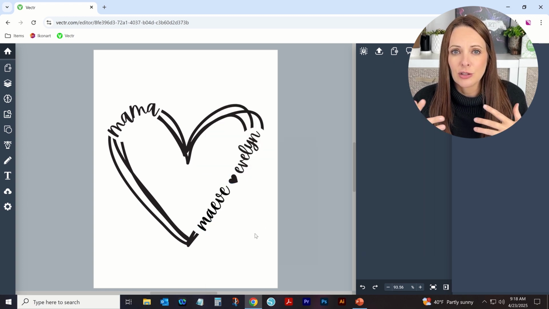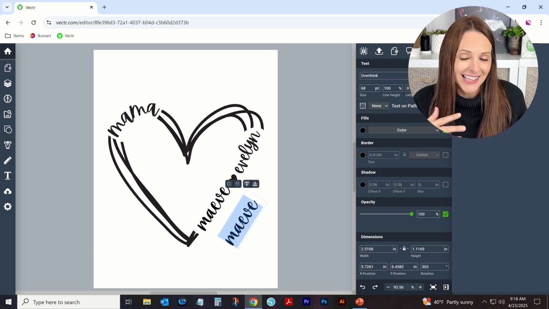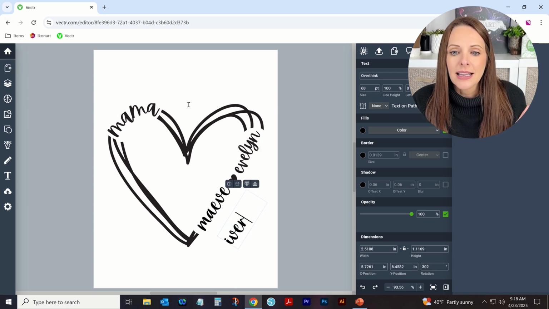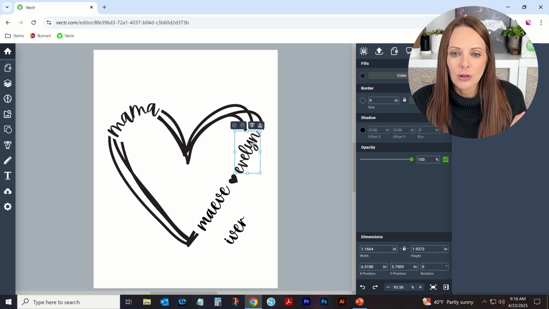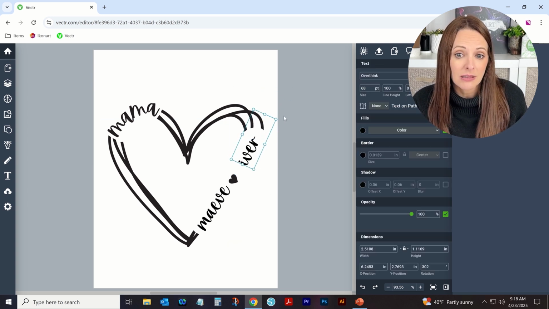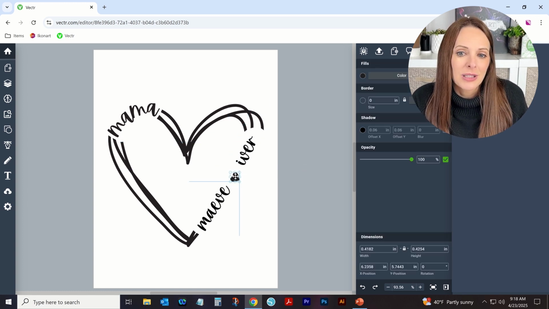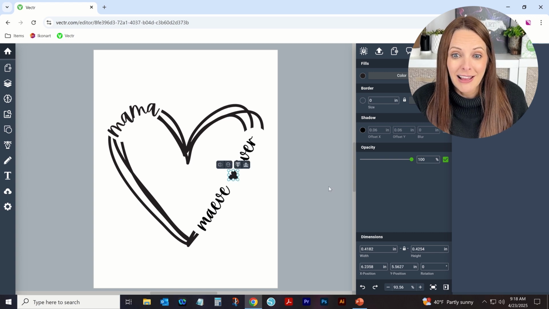So that's going to paste all of my exact same font settings, the font and the size, and then put in my second name, which is Ivor. So here we go, just delete Evelyn and then move Ivor in its place, and then just make adjustments to how I want it to look. So I'm going to rotate that a little bit up, and then I'm going to move that heart to be a little bit more centered between both names, and that looks great.